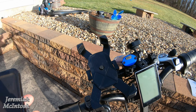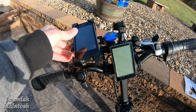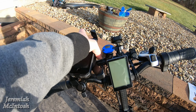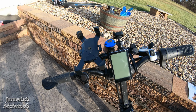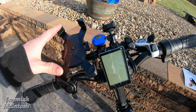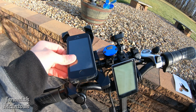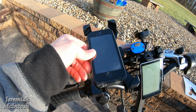All right, so now this cell phone holder here, basically you just set your phone in there. It just clips in there, holds it nice and tight, and then you just press these side buttons here, and it opens back up to take it off. So if you guys are looking for a way to mount your cell phone, I definitely recommend this little holder right here, and it'll accept a pretty big, decent sized phone. As you guys can see here, this is just an iPhone SE, but look how much room you got. You got plenty of room for a bigger phone.